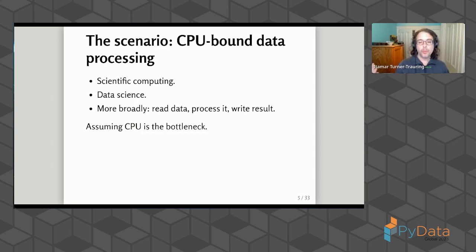And more broadly, the class of tasks where you read in some data, you do some sort of processing and write out a result. And even more specifically, I'm talking about software where the CPU is the bottleneck. If you, again, are talking to a database and all your interactions are SQL queries, the way you'll make your software faster is by optimizing the SQL queries, adding an index. It's not what I'm talking about today. Today, we're talking about code where the computation you're running, or maybe memory writes, but the actual computation you're doing is the bottleneck. And that's the constraint of this discussion, the scenario we're talking about.